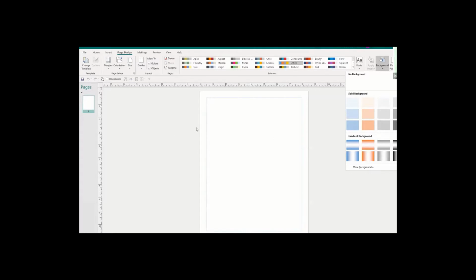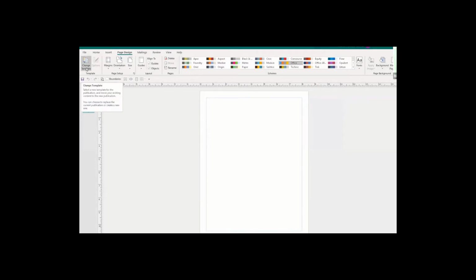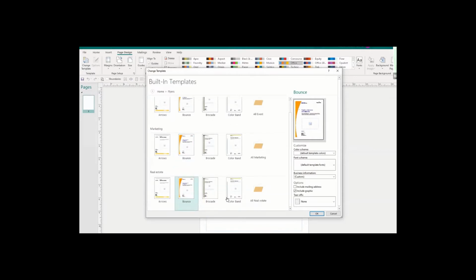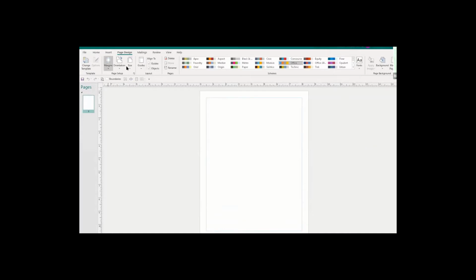On the page design, we can actually change the template. So you click on that, and based on the template that you choose, we have different colors. But we can also select the colors from here. You see these colors right here? Based on these colors, the background colors change.